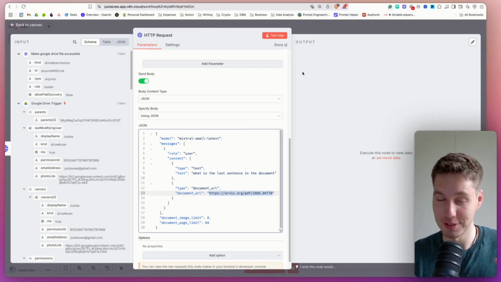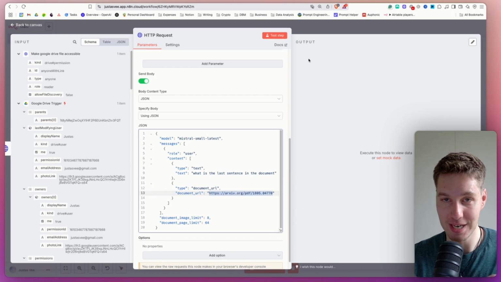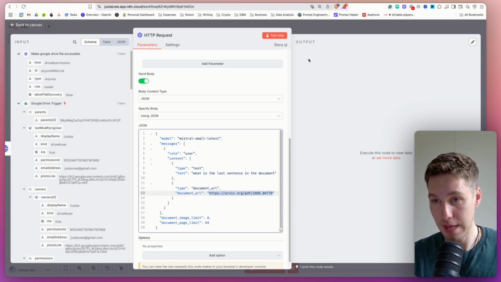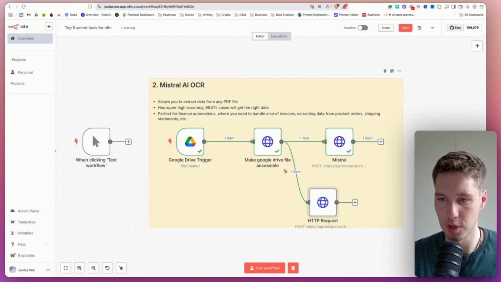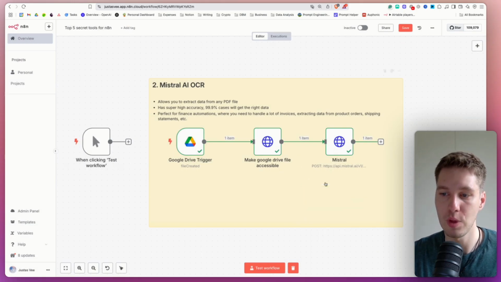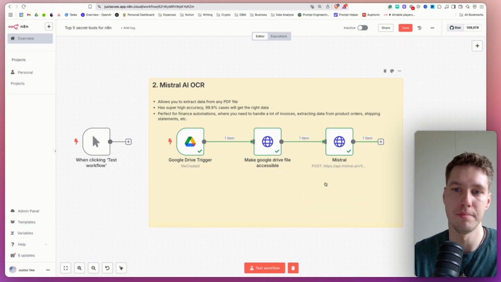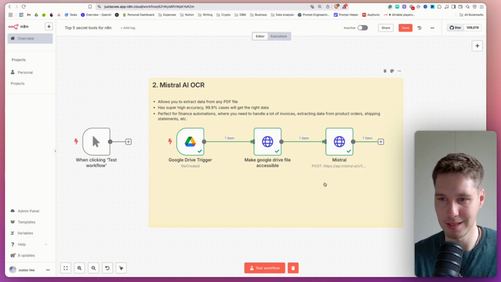And again, for example, I've sold an automation with Mistral OCR for extracting the data from PDFs for $3,000. So you can be sure that businesses need these types of automations, and it's very helpful and very useful instead of a human sitting in front of a PC and extracting that data. Plus, it's way more powerful than your regular extract data node in n8n.